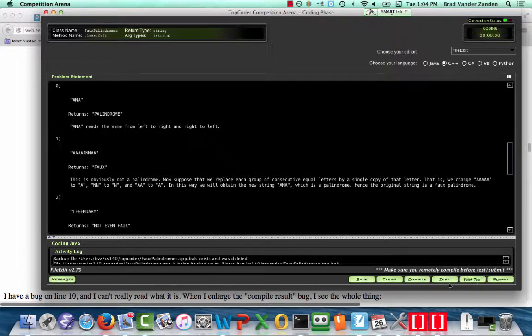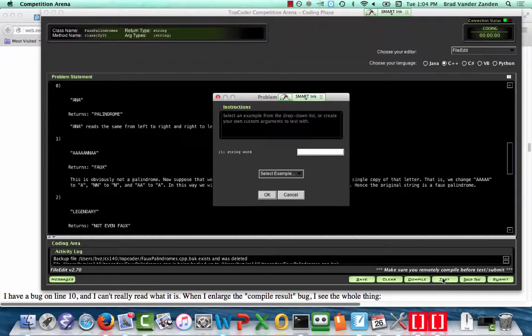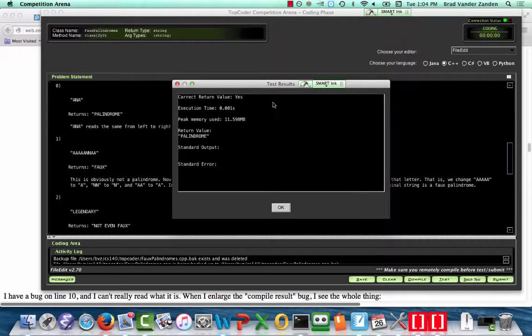So down here, there is a test, and you can select an example. So they have a number of different examples. So here's the TopCoder one. You hit OK, and mine's already correct. It's saying correct return value, yes. Return value, palindrome. So it agrees.